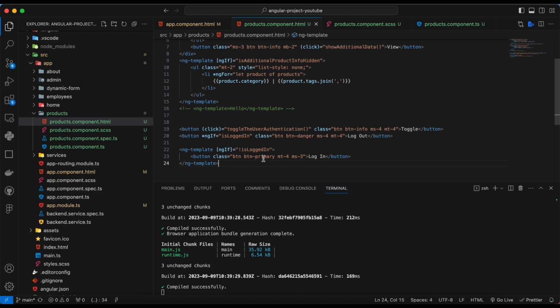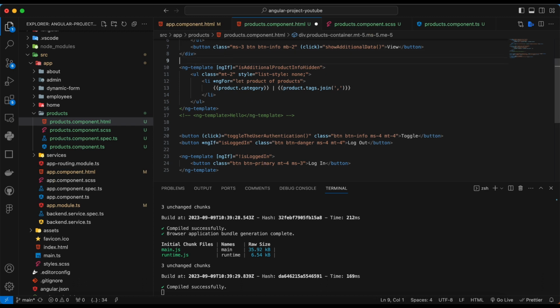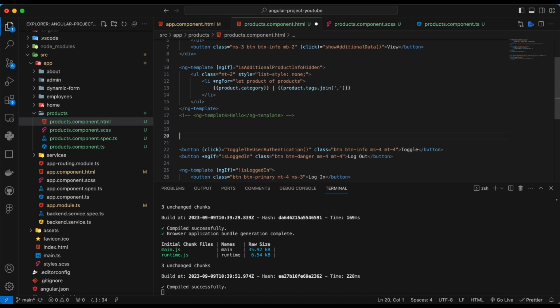Now there may also be other use cases of ng template, but the concept is that we use the ng template when we want to show the data based on some condition, and also when we want to show the data on demand.